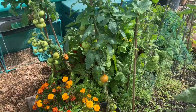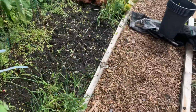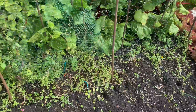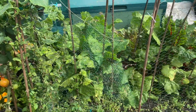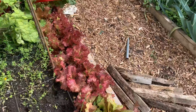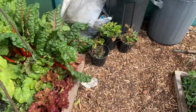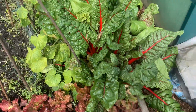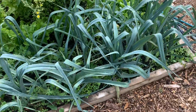Marigolds. These tomatoes, I've restaked a few of them up, but they fell over. This bed is empty, really, apart from the shallots I put in late, so it needs another good weed. Cucumber plants that are outside there have done pretty poorly. Some more lettuce that I put in, which looked really bad, but it's perked up now. These are the beets, beet leaves, etc., which I'm still learning to cook with. Leeks are doing okay.